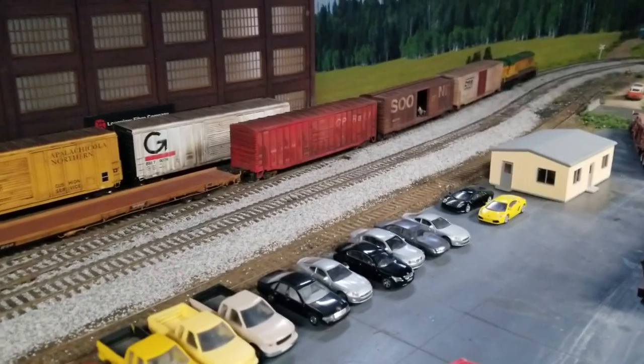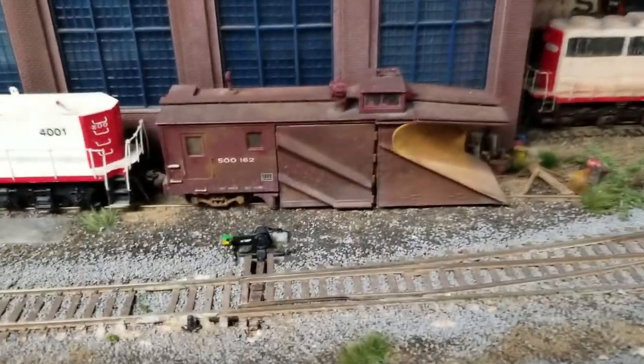And they run up to the sand tower. You can hear some of them warming up right now. Here comes a train on the main line. And we've got the back shop, and the snowplow storage.